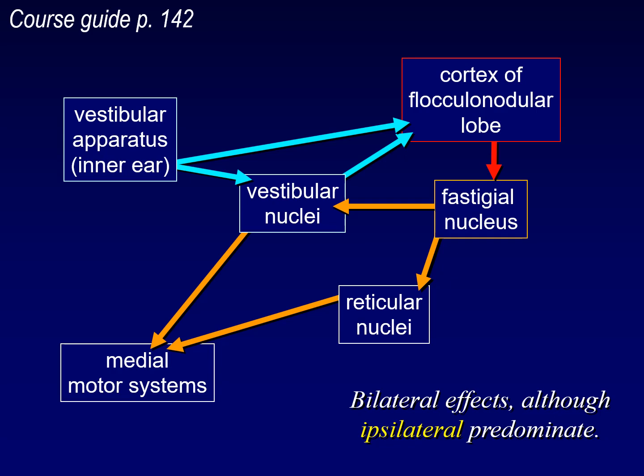Now, this is an important notion here because I'm going to circle back around to this when we talk about clinical findings. But the activity in the cerebellum is mostly an ipsilateral process. In other words, one side of the cerebellum is influencing the coordination on the ipsilateral side of the body. Now, you don't have to think about this very long to realize that these upper motor neuron pathways we're talking about here, some of them are bilaterally distributed. And therefore, there are some bilateral effects in this particular portion of the cerebellum, but it is mostly ipsilateral. And I want you to cling to that because that's the important notion.